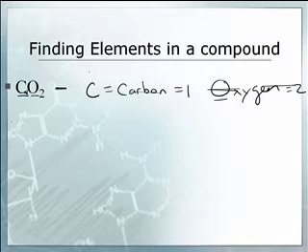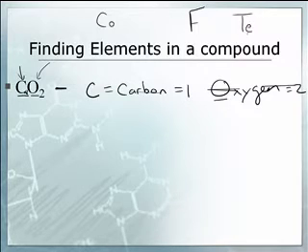Yep. Now, how do I know that's not cobalt? Well, because the carbon is capitalized and the O is also capitalized. Right. And cobalt is big C, little o. So the convention is if you have a single letter, like fluorine, for example, is simply F. But if I have tellurium, which is Te, the second letter kind of indicates it. There's no element T, but whatever. So the first letter is always capital, the second letter is always lowercase, if there's a second letter.